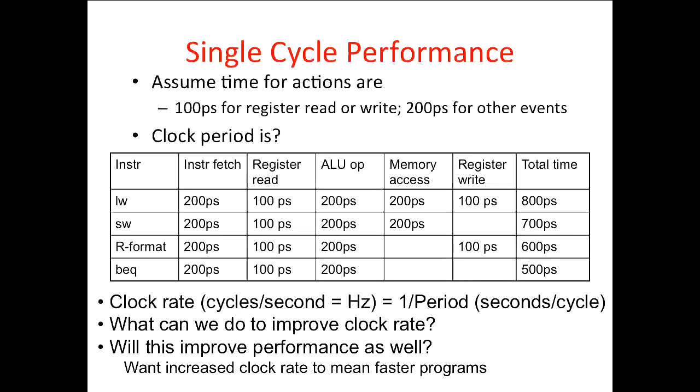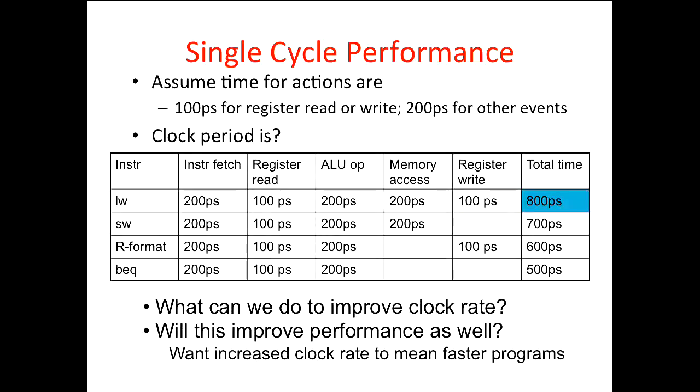And the clock rate, just to go over this, we went through this the other day, is in cycles per second, or hertz, and that's given by 1 over the period, the seconds per cycle. So by looking at the circuit delays, you can get the seconds per cycle, then you just invert that to get the clock rate. This lecture we're going to talk about pipelining, which is a way of increasing the clock rate quite dramatically over this worst case to improve performance. The faster we can execute instructions, the quicker our programs will run on the hardware.